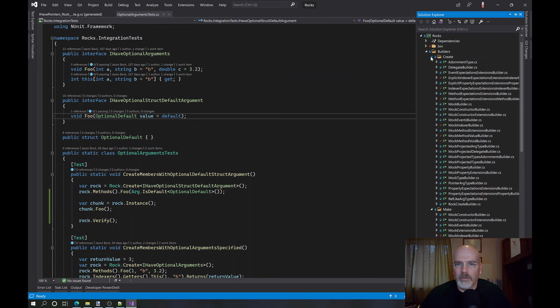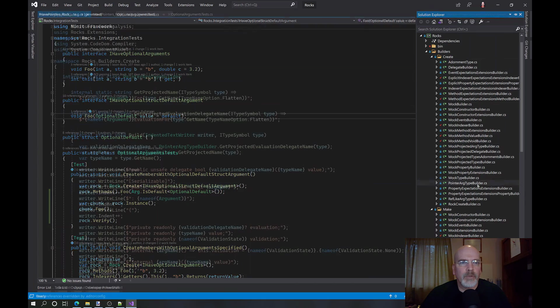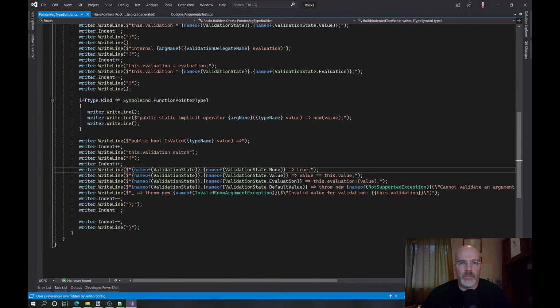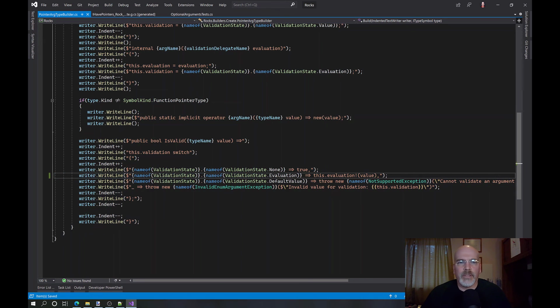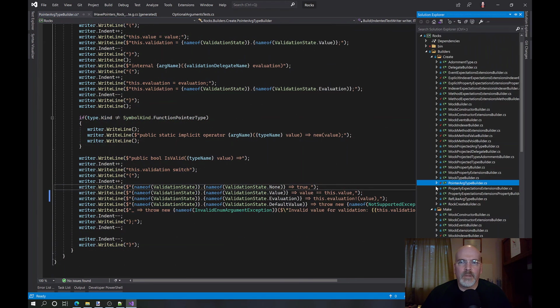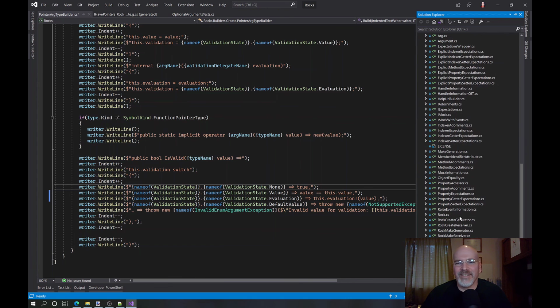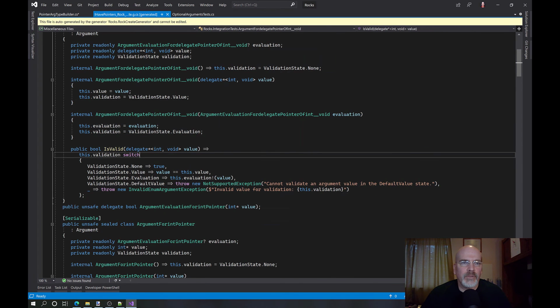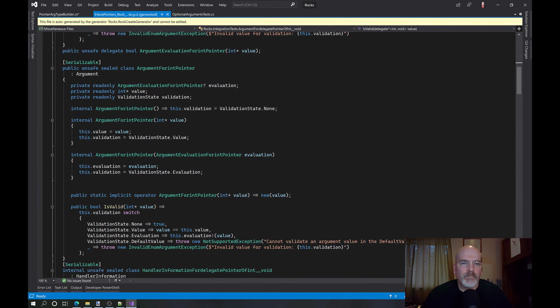Okay, so now I have to look at the pointer arg type builder, right? Because that's what I'm trying to build here. You cannot do an equals. Oh, wait a minute. I do have pointers, yes, but this one's okay.